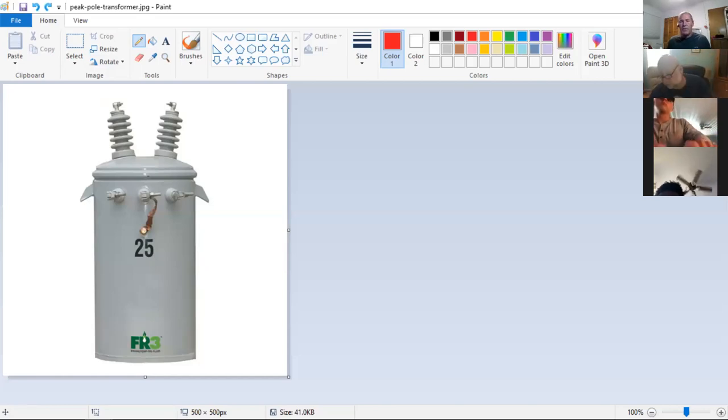All right, so on my screen here, gentlemen, I've got a 25 kVA transformer. As far as being out there doing construction work and troubleshooting, the description of this is kind of vague. Think of this in the process: I want to put a transformer up at a location that's going to be cost effective. If all I need to feed most of the time is 25,000 watts, I'm not going to put up a 50,000 watt transformer, or a 50 kVA transformer. Does that make sense?